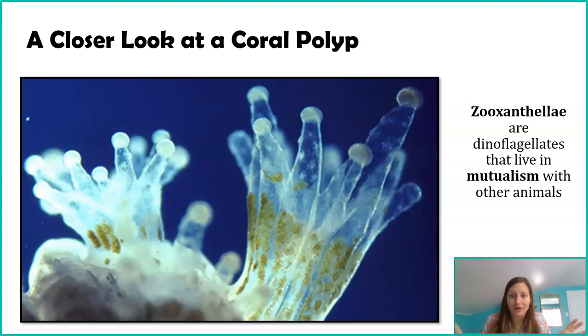Now, this is all good and all, and you might be like, okay, why do I care what color they are or why they're that color? Because this relationship is so critical. If a coral doesn't have zooxanthellae, it's not really able to get enough food for itself. It's just not really good as a solo organism. If it was a clear coral polyp and had no zooxanthellae, it could probably only live for about 3 to 6 months. So this is a pretty crucial relationship between the zooxanthellae and this coral.